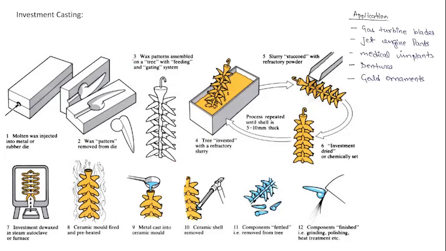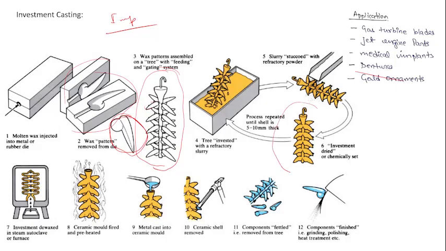Then investment casting. Investment casting is very important. In the diagram, it is usually useful for medical dentures. Suppose this is a kind of tooth. How do we make it? Firstly, we make a rubber die. Then we make a wax pattern with the help of this die. After that, with similar wax patterns, we make a gating design. There is a feeding system here, and these are your patterns. These are all made of wax. Then after making this assembly, we pour it into a ceramic slurry. Then after pouring, we heat it in an oven.